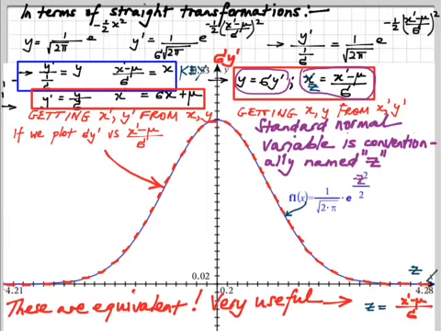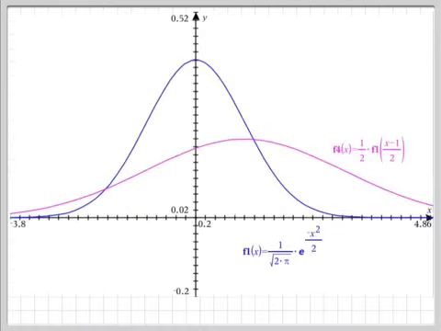That's the deal. Now it's very useful, as you'll work out, but I need to go over the page to show you why it's very useful. There's my blue standard normal graph there, and there is my pink non-standard normal graph, which has been height adjusted down by half to adjust for the fact that it's been dilated in the x direction for a standard deviation of 2, and it's been shifted over to the right by 1. Just recapping, the blue one has a mean of 0 and a standard deviation of 1. This pink one has a mean of 1 and a standard deviation of 2.